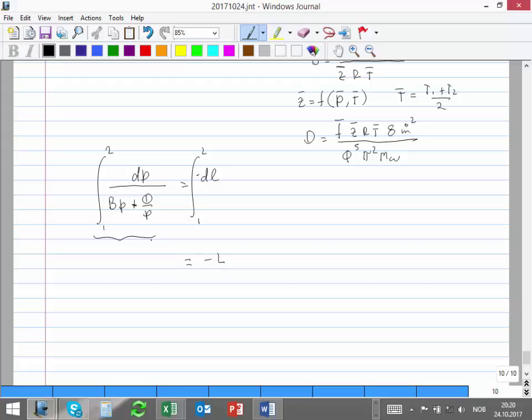And to solve this equation might seem a bit complicated, so I'm going to change variables, okay? I think here I made a mistake, no? Okay, so here I'm going to reorganize. I'm going to say this integral is going to be the integral of P dP over B P squared plus D. Okay? Yes? And now we change variables, and I say that u equal to B P squared plus D, and du equal to 2 P B dP.